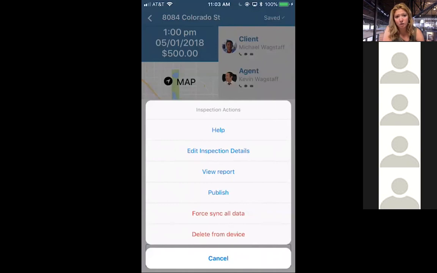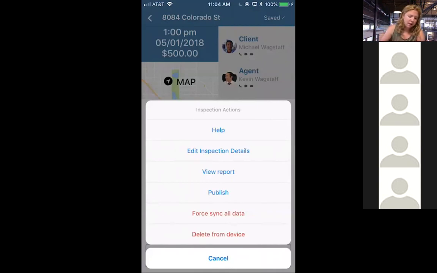We get a lot of tech support questions on photos not being saved properly and getting black squares instead of the actual pictures that you took. Usually that means that there was a connectivity issue. You didn't have great reception when you were trying to save it. And so our system said, yes, I see that there's a picture there, but I can't upload it all the way. If you hit that force sync all data, it will take all of the information on your phone and push it up and replace anything that's on the desktop, so you'll be able to push all of those pictures back up.